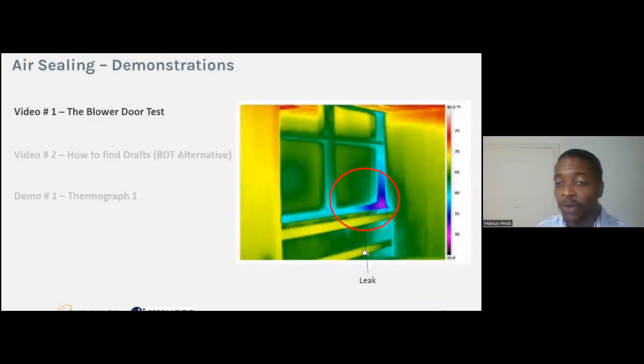-0.2. Perfect. Now with the blower door test, one of the things that you'll recognize is that you have that mechanism in the actual door, and then you'll see on the little screen, it tells you the pressure. Now that pressure will ramp up slowly, but what it's doing is it's pulling more and more air out. So the fan speed increases and it starts to suck more and more air out. What the auditor is looking for when it's doing that is to see where that air is coming in from.